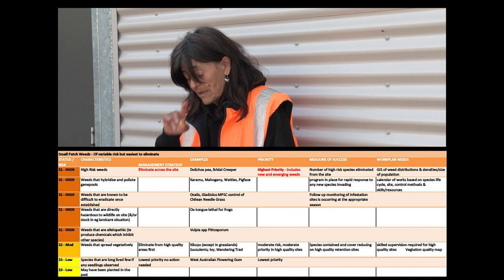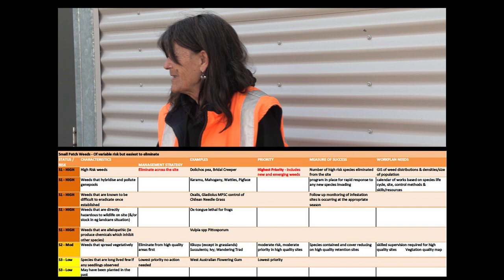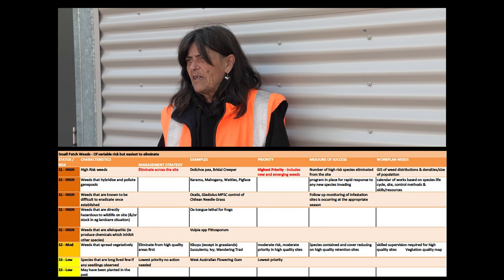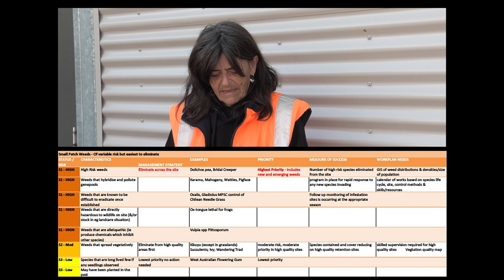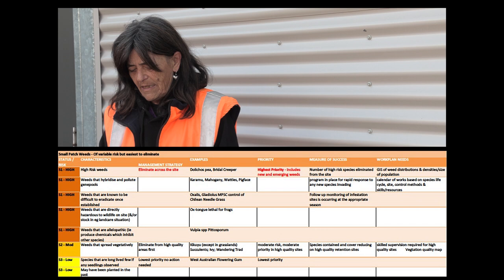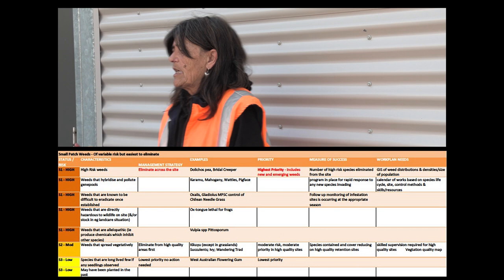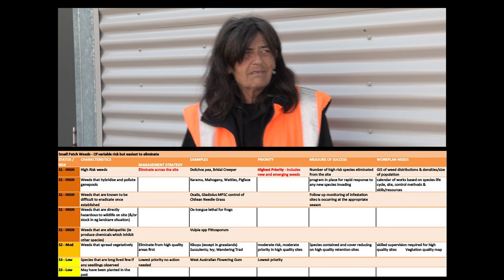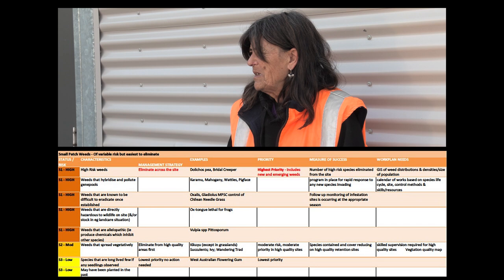So some of the succulents, and I used to put pig face in that, the Carpobrotus, till I found out they hybridised. So that was in the S2s. So they're things that you go, okay, it's in that patch, but it's only going to go slowly. We'll work on that later. Okay? And then the S3s are low. You can change this around to whatever you want. You can have an XS asterisk star going, these are the worst. You can move them around a little bit. And it's going to be different in different places and depend on the vegetation communities you've got too. And the low ones are ones like the flowering gum that you might see one seedling come up in 100 years and the possum lives in it at the front of the reserve, and you're not going to worry about it.